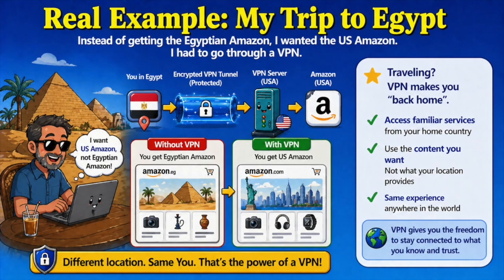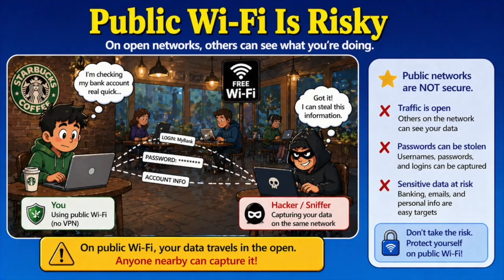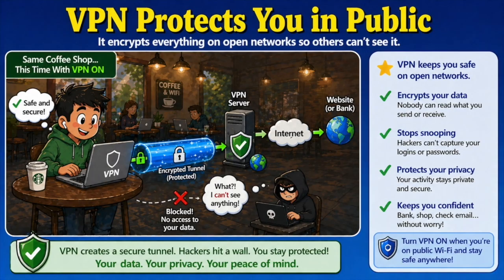It protects your data for public networks. If you're in your own home, unless you're doing banking on a public network, you don't have to worry about it. Because once the data leaves your home, it's secured. If you're on a public unsecured network, like let's say you're in Starbucks and you want to check your bank account, you better use a VPN, because your passwords and logins can be easily captured on another device.